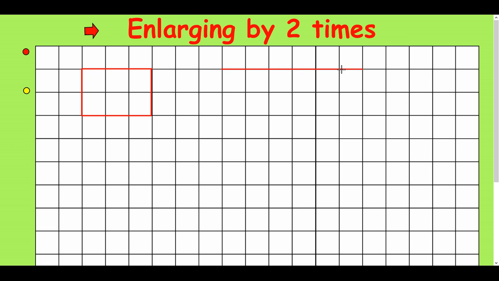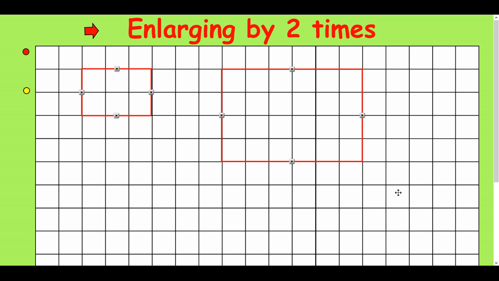And instead of going down 2, I should go down 1, 2, 3, 4, taking care to stop on the actual boxes and not go past them like this. If I'm trying to go 6 along, I don't want this kind of sloppy idea of where you go past the box. You want to keep it really accurate and stop on the lines. And then back up to the start, and you have finished the enlargement by 2 times. So 3 by 2 goes to 6 by 4.